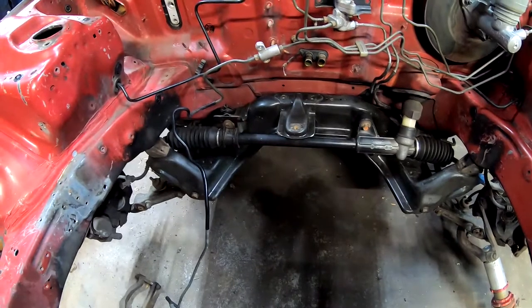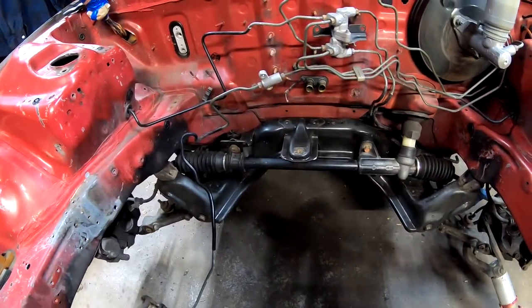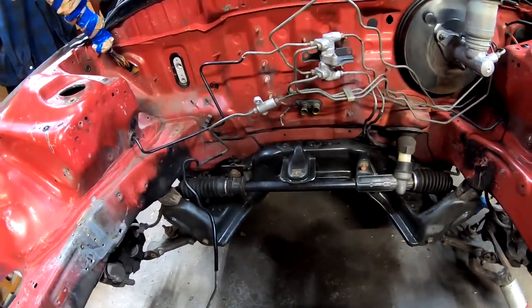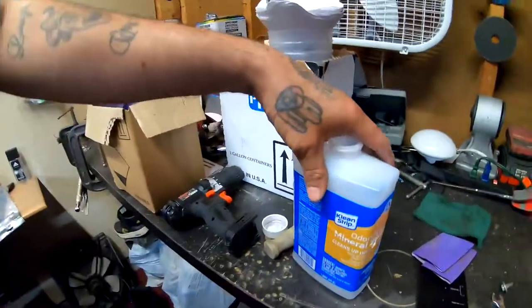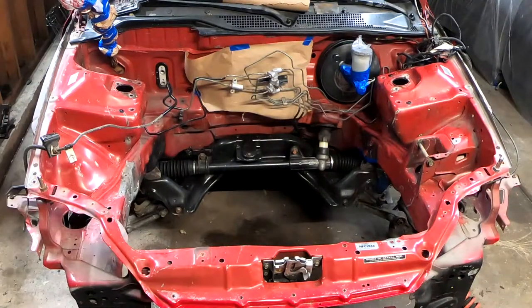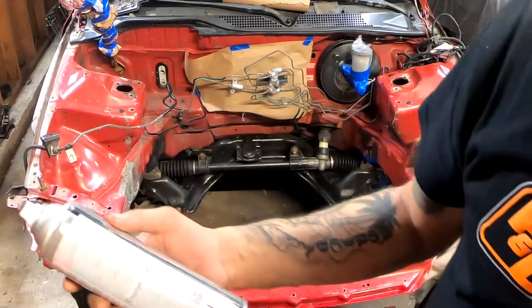Right now, what I'm going to do is start taping all my areas that I don't want to be sprayed. I'm also going to clean everything really good with some mineral spirits, which I have right here. I'm using the odorless mineral spirits just to wipe everything nice and clean. Everything's nice and clean. And this is what I'm going to be using right here.